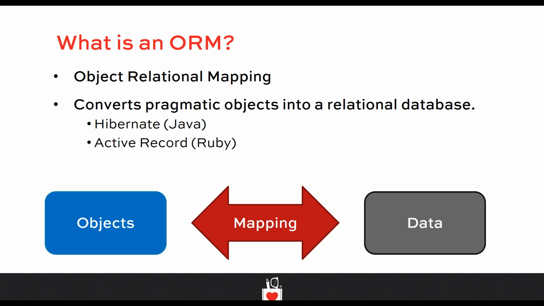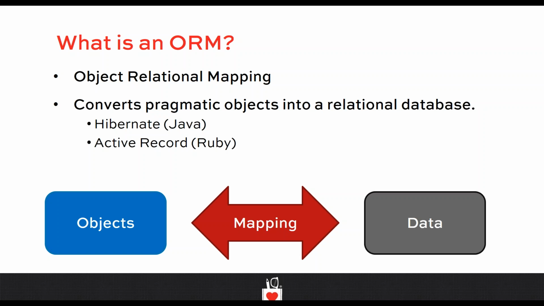Now, what an ORM does is it takes those objects and we map them to a database. The ORM understands how to take the objects and save them to the database, and then take the data and put it into an object. So as developers, we don't really have to think too much about our database. We just have to think in objects. We map everything together, the data is saved, and the data is hydrated back into an object.